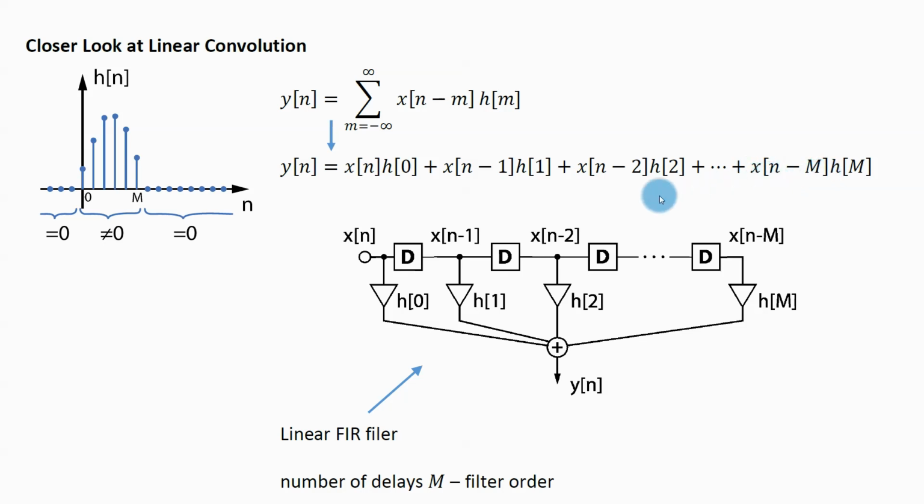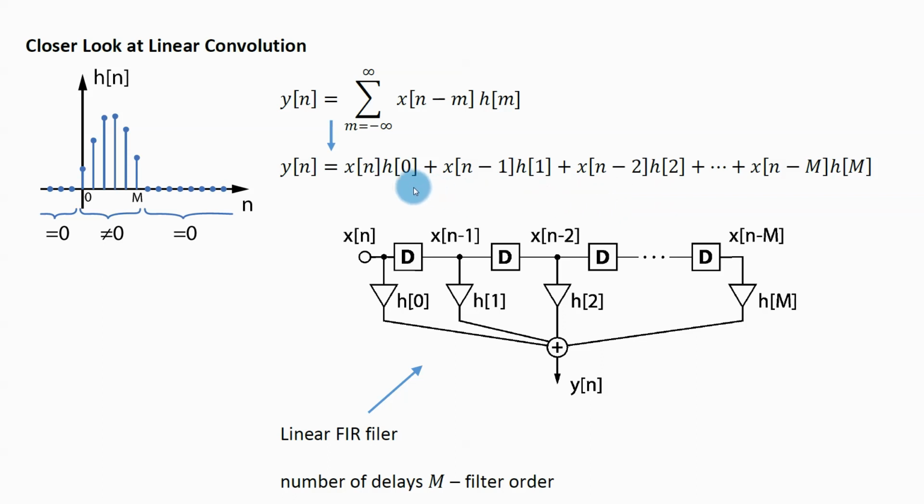So how do we get these signals? We will start with our signal which is not delayed, and then we will use a delay element. This delay element is nothing but a simple memory that will keep my value for one clock cycle, and at the output I will get my signal delayed by one sample. Then I will use another delay element and I will get my signal delayed by two samples. Then I will use other delay elements and I will get delayed versions of my signal all the way to my signal being delayed by capital M samples.